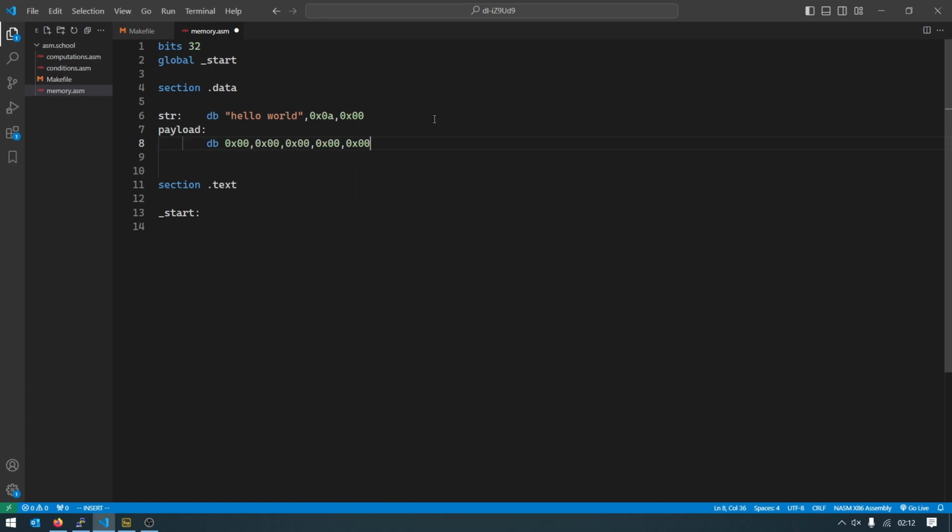So then you have space for these things. You can also use times, which is basically a macro of sorts. So you say 32 times I want this 0. And then the assembler, when it creates your code, will just loop this thing 32 times and put it here.